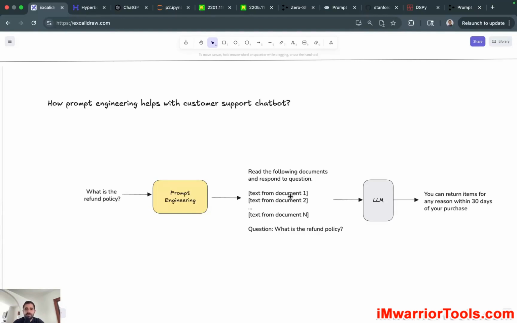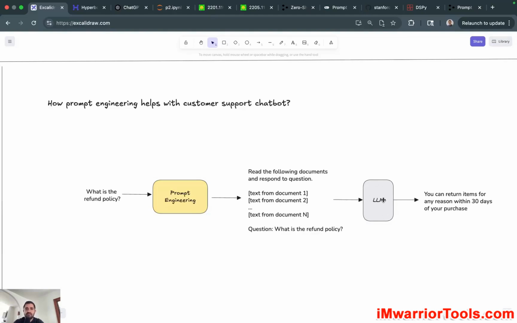We can manually have software append it to the user's prompt. But regardless of whether it's in the system prompt or user prompt, basically by using prompt engineering, we can include every important piece of information we have in our documents in the context. So when the question comes, what is the refund policy?